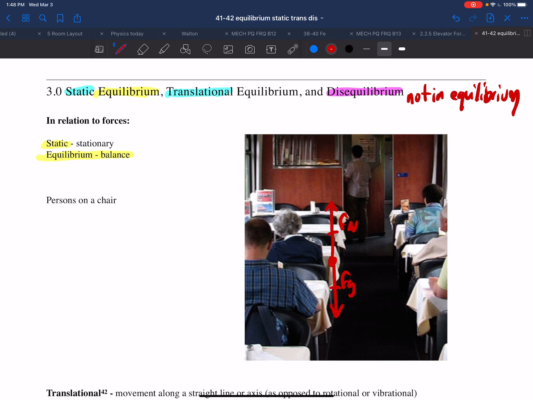And if we looked at this from a Newton's second law perspective, well, we have our net force is the sum of the forces, ma, then in this case would be Fn plus Fg. The acceleration is zero. So therefore, the force normal is equal and opposite to the weight. So that's pretty straightforward. We could look at persons on a chair or things on the table. So it becomes very, very clear. They're stationary, the forces are equal. We have balance when they're stationary.